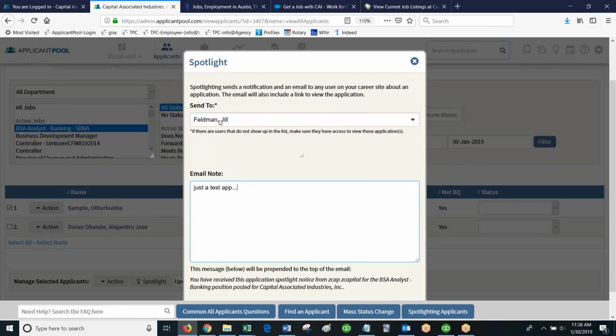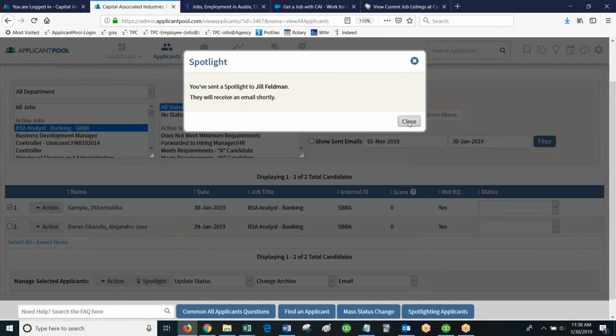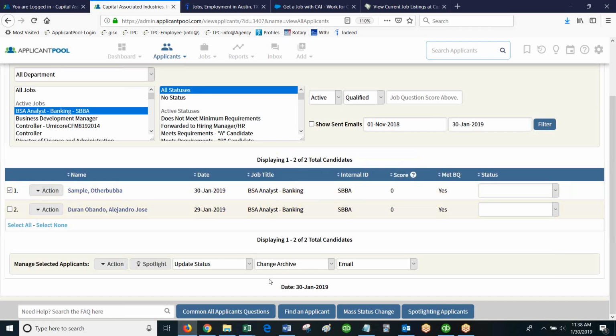So I could actually send it to multiple people, but it has to be someone who has a login in the system. And so can I ask a question really quickly? Sure. This is Cheryl. So does this mean that we would have to have the hiring managers at companies that we're recruiting for, they would need to log in to this system? They would have to log in for Spotlight and to be able to view applications from their email without having to log in every single time. They have to log in at least once.